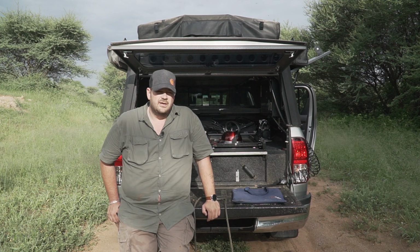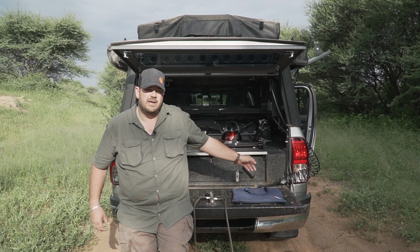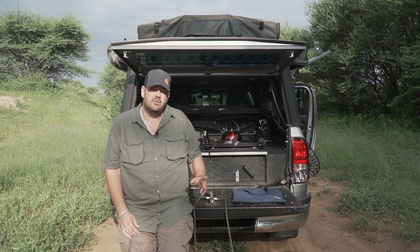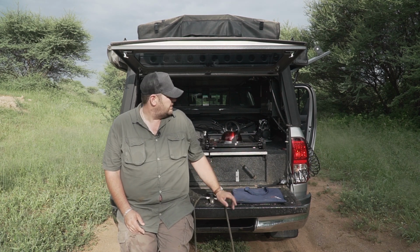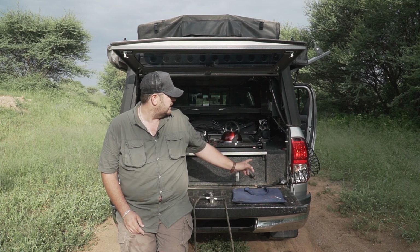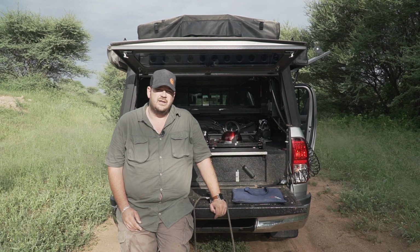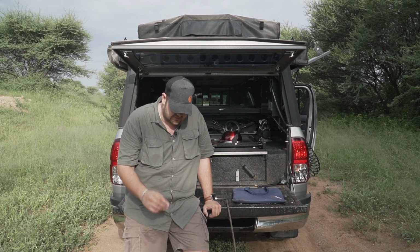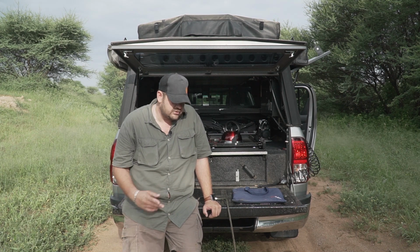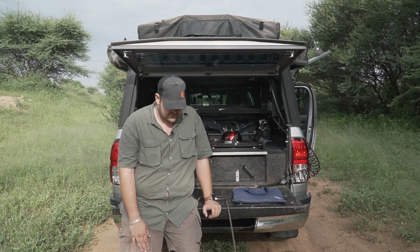So the vehicle is running because my compressor runs off the second battery, and because the compressor pulls almost 40 amps, you need it running so you don't drain your battery that easily. So keep it running, on charge. It's running at 13.4 volts now, so it is charging from the alternator. Okay, so what I'll do now is quickly hook up the two valves on each wheel, connect the compressor, and then start inflating.